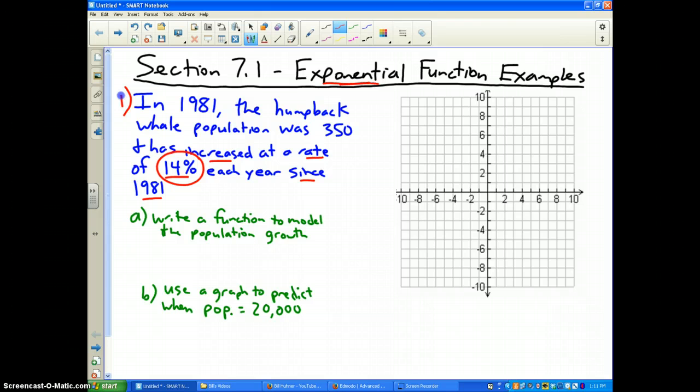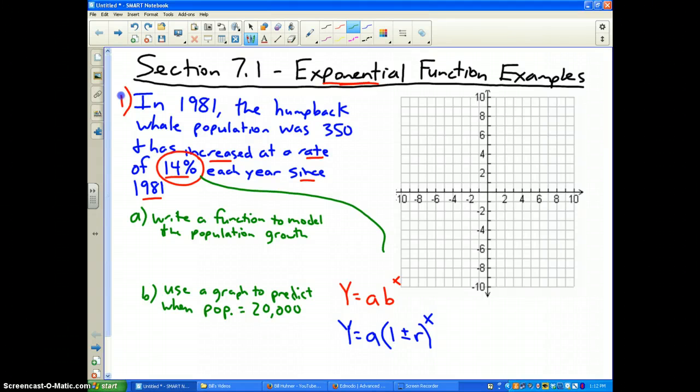problem. Now, from the last video, you learned that the formula for an exponential problem is y equals ab to the x power. I'm going to go one step further with that formula. I'm going to write it like this. Y equals a, and the b part I'm going to write as 1 plus or minus r to the x power. Anytime you have a percent problem, the r is the percentage. R is the percent, obviously written as a decimal.